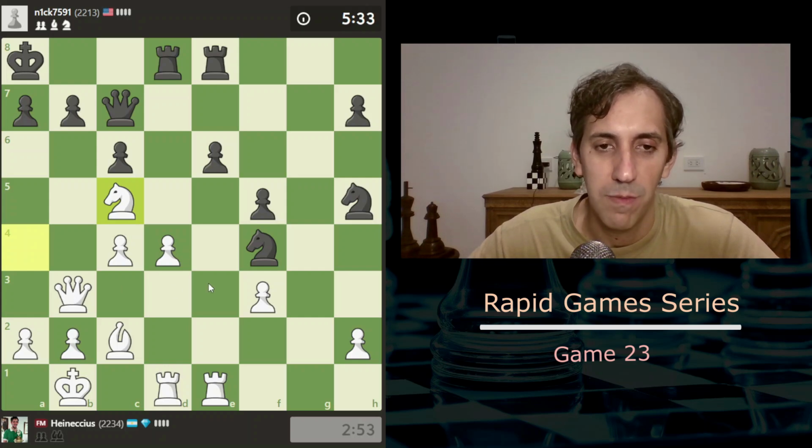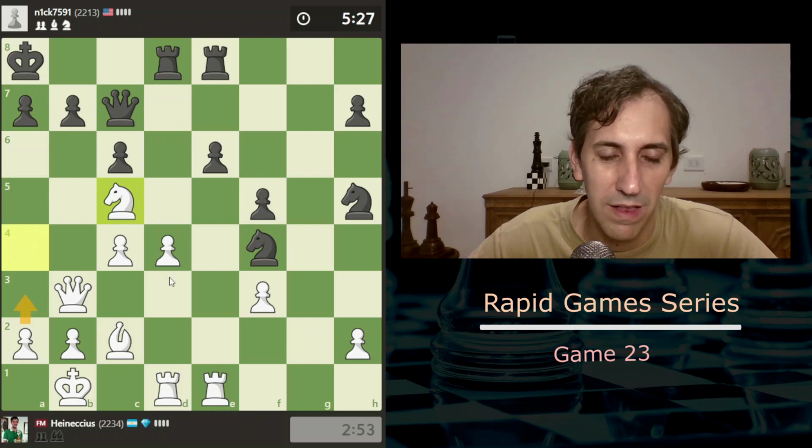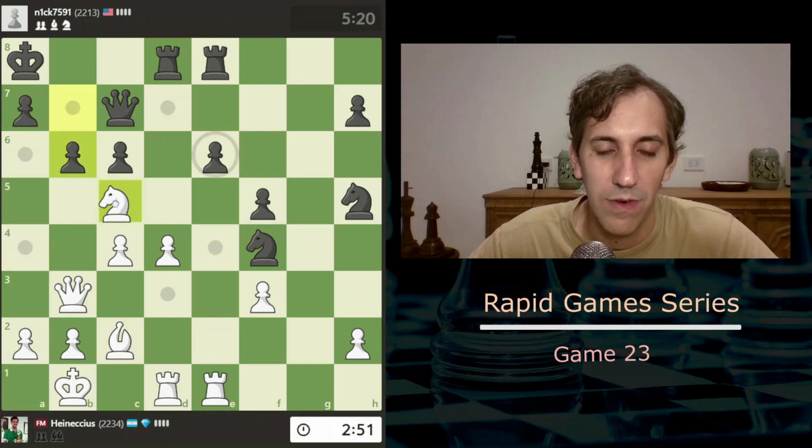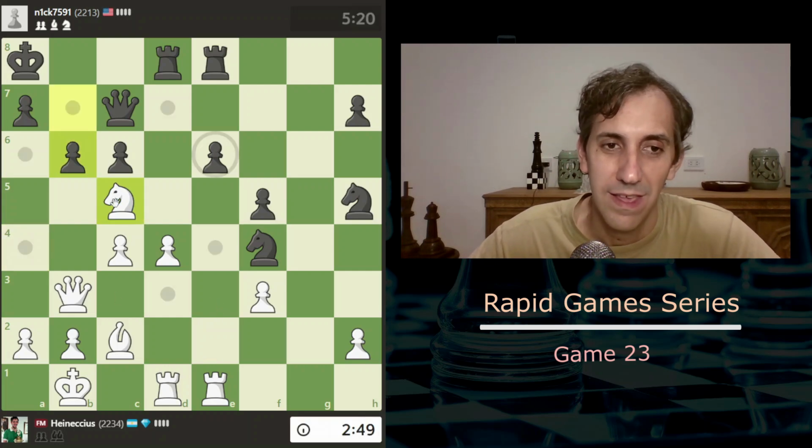Now what? Centralize the pieces. I mean, especially if you're down on the clock, just try to play center moves. Don't do anything crazy. Maybe I give myself some breathing room. That, or I'm really tempted to go all out for an attack. Well, that is a little bit suspicious.